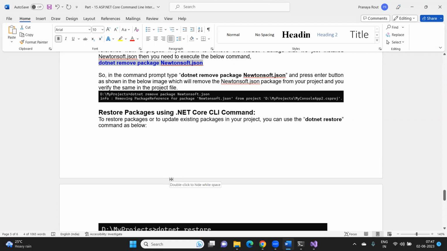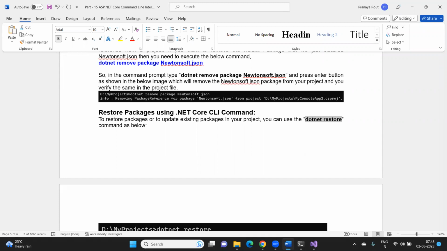That package information is there in the web config file or in the project config file, and from there it will download and restore all the packages into your application, right? Similarly, these things are not going to be understood by people who are not working professionals. Those who are working professionals might know what TFS and Git are, what their importance is, how we can push our changes into TFS or Git, and how we can download projects from Git or TFS, right? And in that case, sometimes we need to restore the packages.